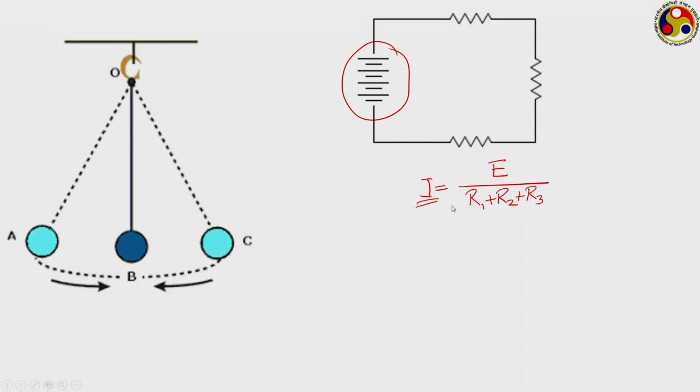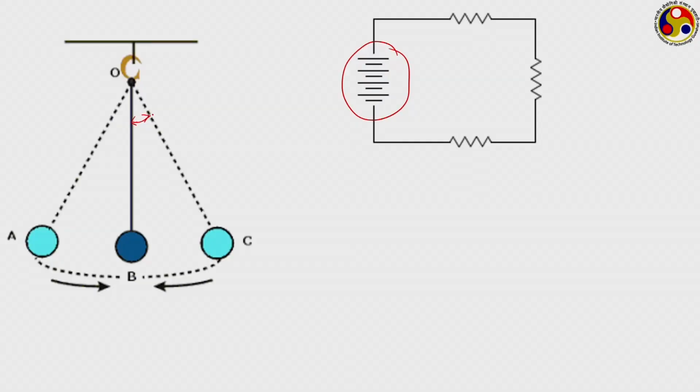Another example, another very common device which you have definitely seen in your high school physics laboratory: a simple pendulum, which is commonly used in the school level physics laboratory for measuring the value of acceleration due to gravity. We know that as long as this particular angle is small, generally limited to 1 radian, then the time period can be written as T equal to 2 pi root L by g.